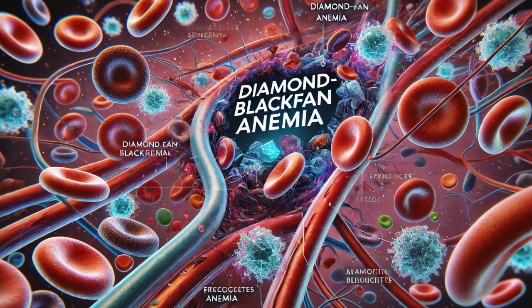One that's really exciting is gene therapy. Imagine being able to correct the root genetic defect in DBA, basically rewriting those faulty instructions in those ribosomal protein genes. That would be incredible, like going into the factory and actually fixing that broken machine that's causing all the problems. Exactly. And the technology to do this is getting better all the time. Researchers are using techniques like CRISPR-Cas9. It's this really powerful gene editing tool that can target those specific mutations and replace them with healthy sequences.